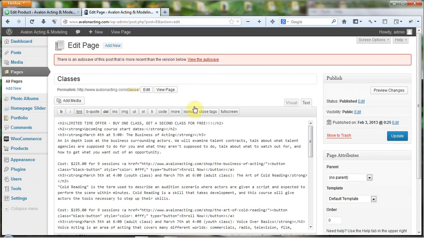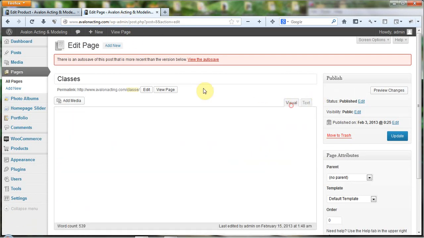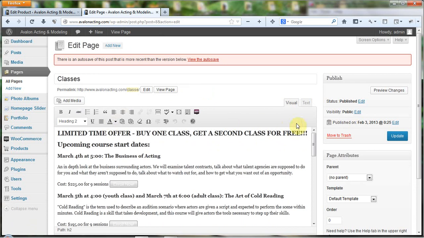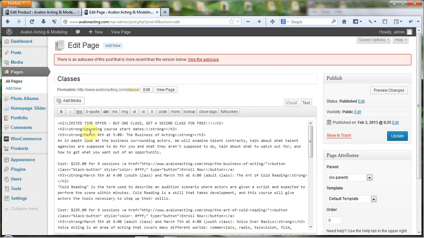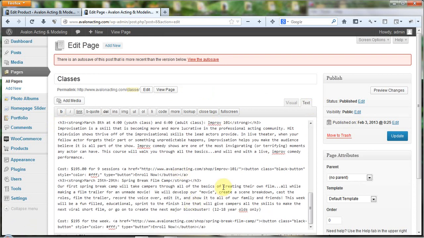I'm going to come into Edit Page, and you'll see here's the visual editor, but I'm not actually in the visual editor. I'm in the text editor. And what you're going to see is all the content there, but it's going to be wrapped in these tags. See these little tags right here? Content gets wrapped in tags and code. And I'm going to come right down here to the bottom. Okay. And what I'm going to do is look for the last H3 tag, which is right here.